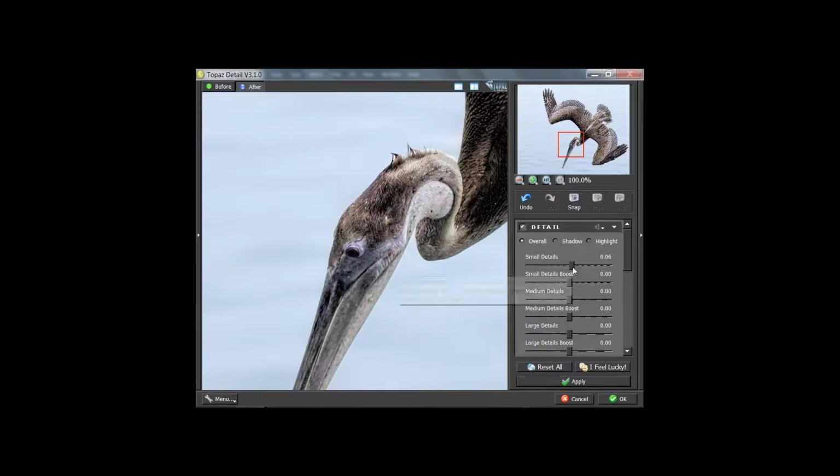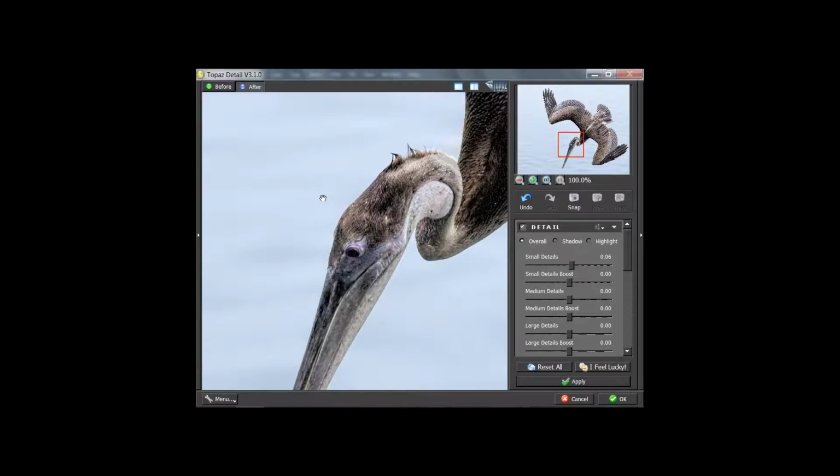So the small details, I like to think of these things, whether it's small details or small details boost, as things that are happening at a very low radius, really fine details within your image. The small details in those are the ones that are relatively easy to see. Stuff like the feather-to-feather transition. Small details boost, this is the stuff that is a little less visible to what I would call the naked eye. So there is some contrast at a very small level back here in the water, potentially in the sky, in human skin.